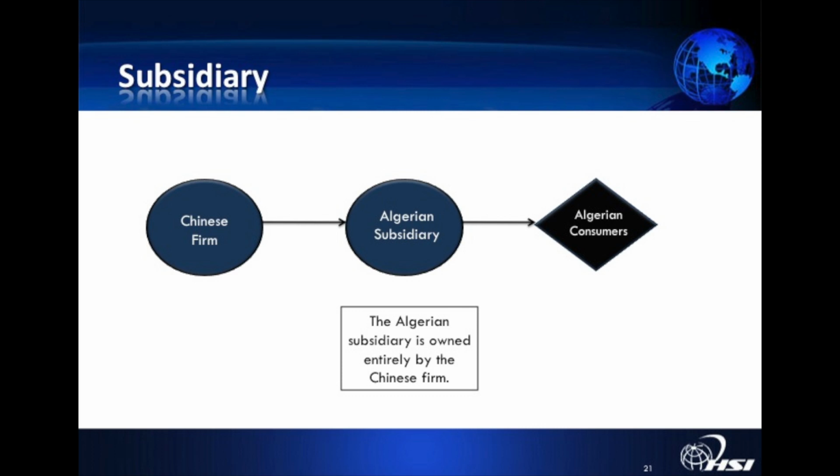This subsidiary can really be an independent company, just established in a foreign country, but still wholly owned by the exporting company. The subsidiary allows the foreign firm to retain complete control of its foreign investment. It doesn't have to deal with the politics of a partnership. And it bears all the costs, which can be heavy. Remember, we have limited funds, but it also bears all the profit.